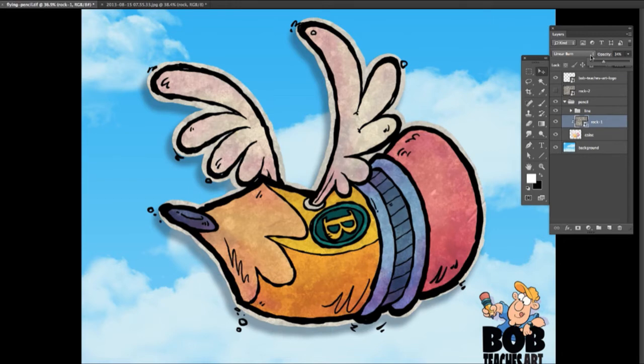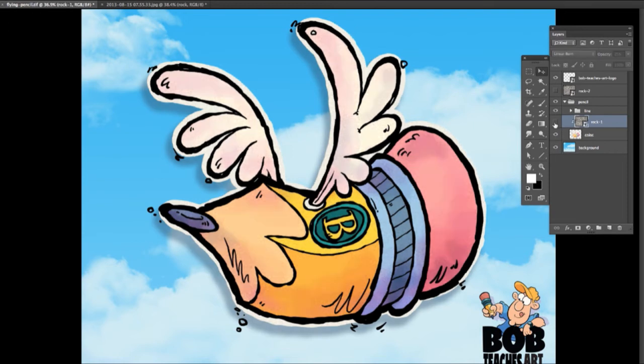24-25%. Let's go a little bit more. There we go, right around here. That looks pretty good. Now I can either use my slider here to find my opacity, or I could just highlight this and type in 25%, and that'll give me what I'm looking for. So you can see here it is with the texture, here it is without the texture. Now I think that adds a lot more interest to it.